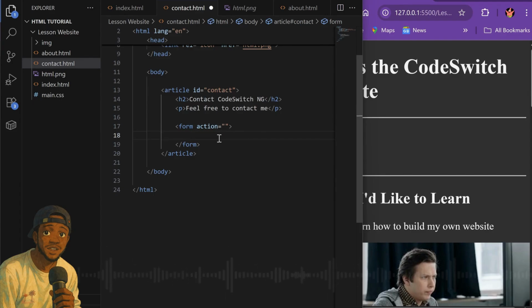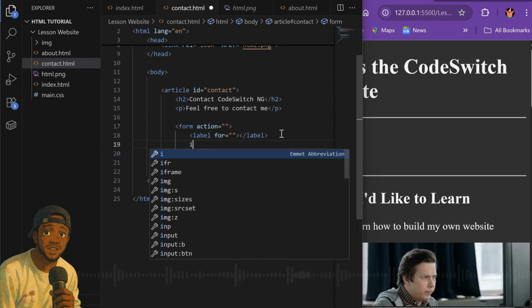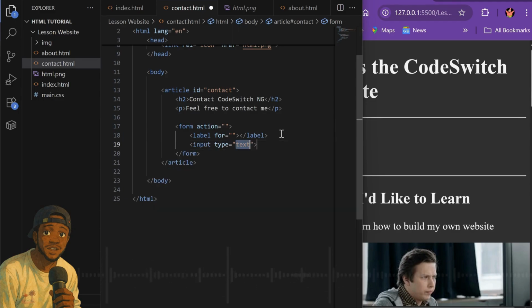Okay, so after you have created the form opening and closing tag, and you have written your form URL where the submit will go, the next thing we will do is create the actual label and input. Most of the things you will see inside the form element in HTML are label and input. Most people write label first, but if you like, you can write your input first.